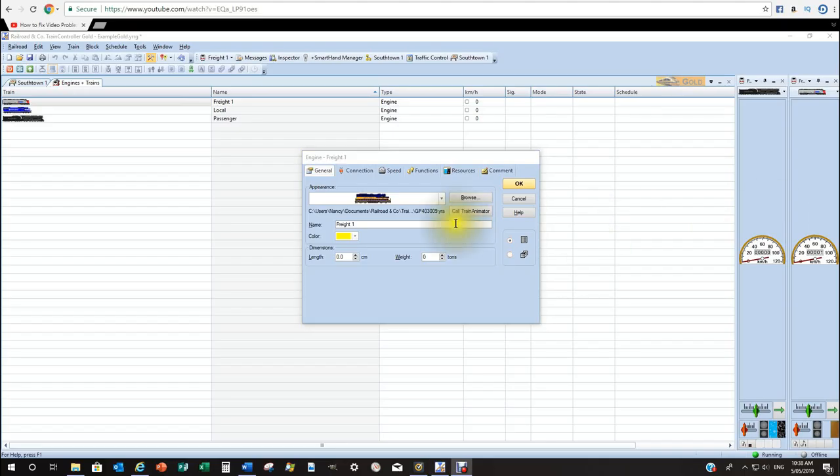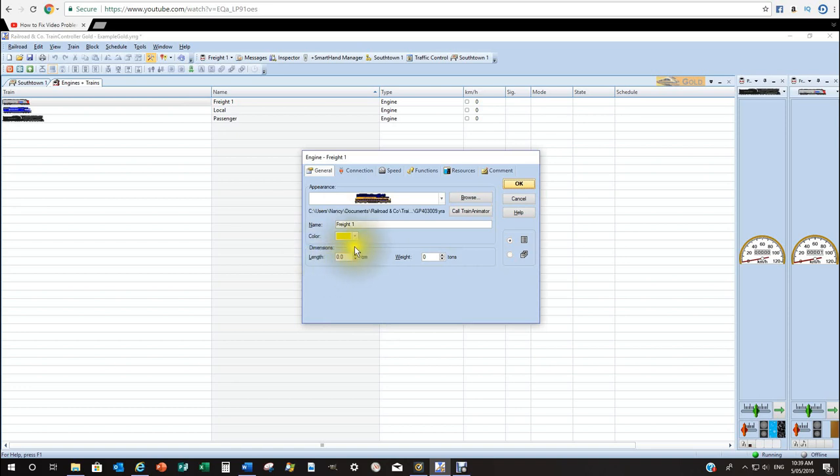So just on the naming convention here in the middle, you can give it any type of name that you want. On mine, I use what type of locomotive it is, and if it's a steam, which is predominantly what I do, the wheel configuration. I've got various locomotives of different colours, and sometimes with the small little icons it's hard to tell which colour you've got, so I'll put a 3 or 4 digit code at the end for the colour. Now, this colour here is not the colour of the locomotive. This refers to the colour that, when you're running schedules within Train Controller, the route the locomotive's going will draw a line on the track plan in this colour.